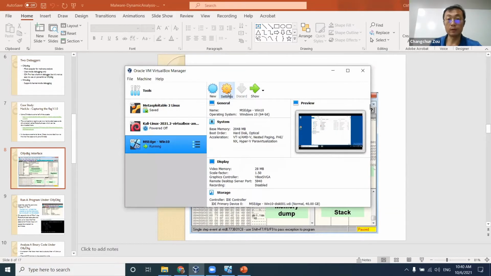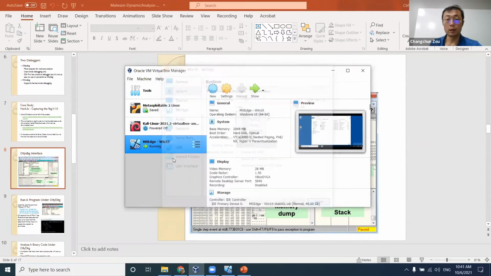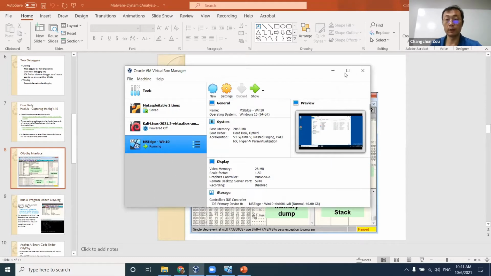For Windows, I don't know what the default memory setup is. The default is probably also 2 GB, so you can shrink it down to like 1 GB. I think 500 MB is too small for Windows 10 or Windows 8, so 1 GB is enough for you to start running. Another thing is that if you want to change the configuration, you need to shut down the corresponding virtual machine. Otherwise, like right now, I'm running these two. This one is running, and all these configuration options are gray. Basically it means I cannot change any setting here because it is running. You have to shut down the VM in order to change the configuration.